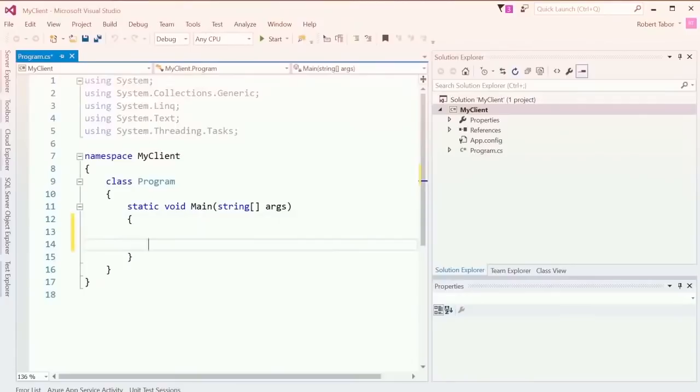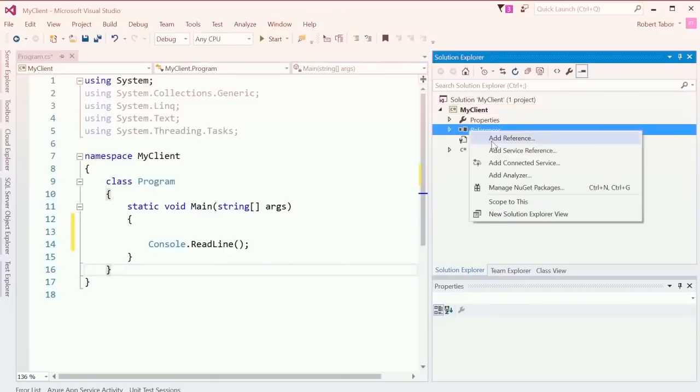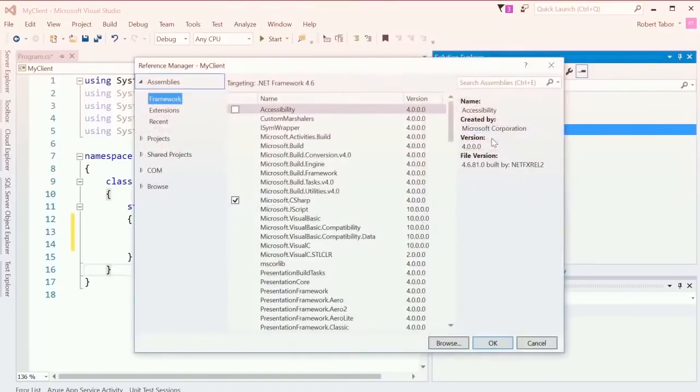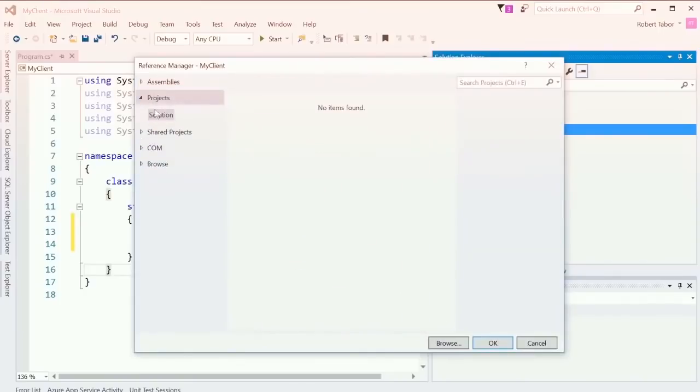And what I want to do is, first of all, add a reference to that DLL that we created just a moment ago. So I'm going to right-click on References and select Add Reference. All right, so here I have some choices. Ideally, I would be able to look and find it in the same solution. We'll come back to that and do it in just a little bit here.